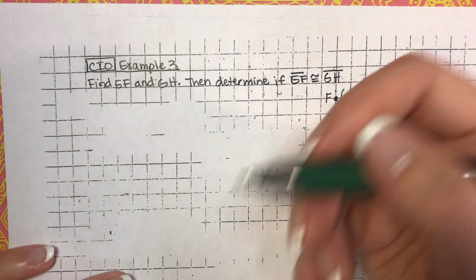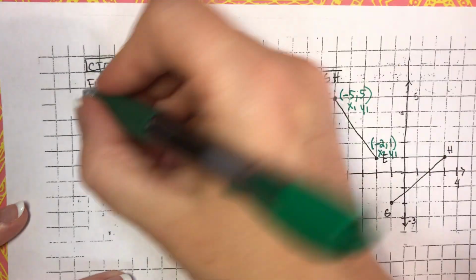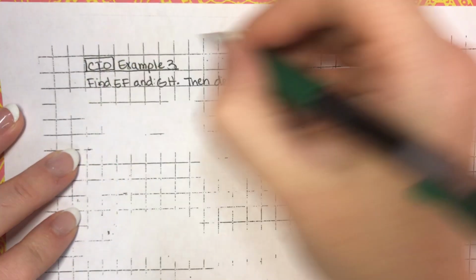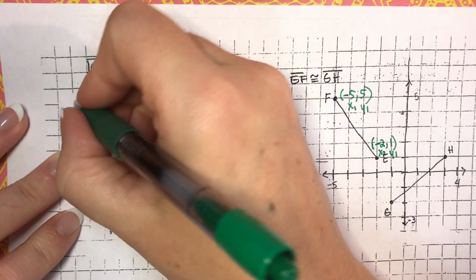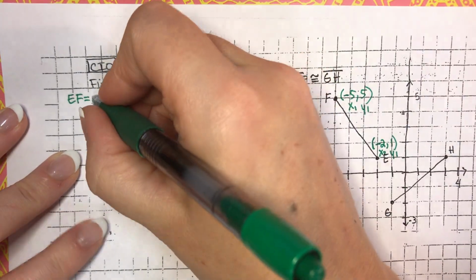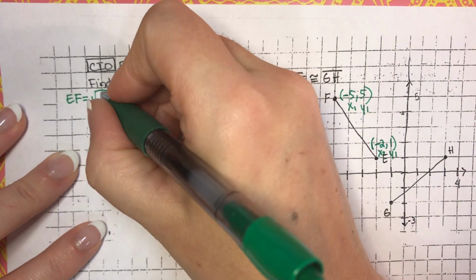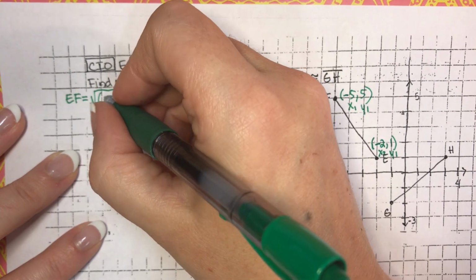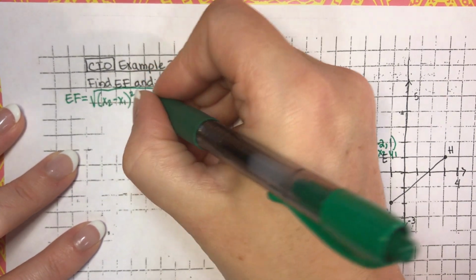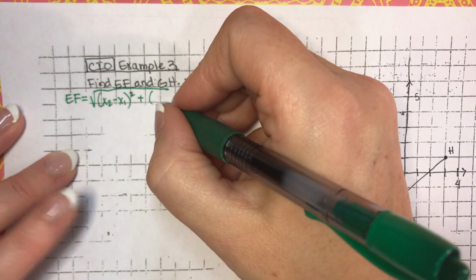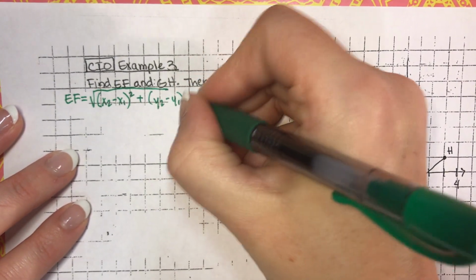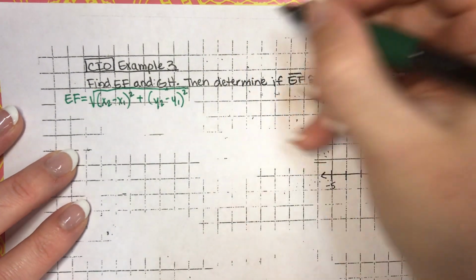Okay. So now we're just going to find the distance there. So let's go over here and we'll write EF. Okay, EF. We'll write it EF. EF is equal to the square root, and we're going to write it in symbols first, right? So the difference of the x values, so x2 minus x1 squared plus the difference of the y values. Remember, difference means subtraction, right? y2 minus y1 squared. Okay.